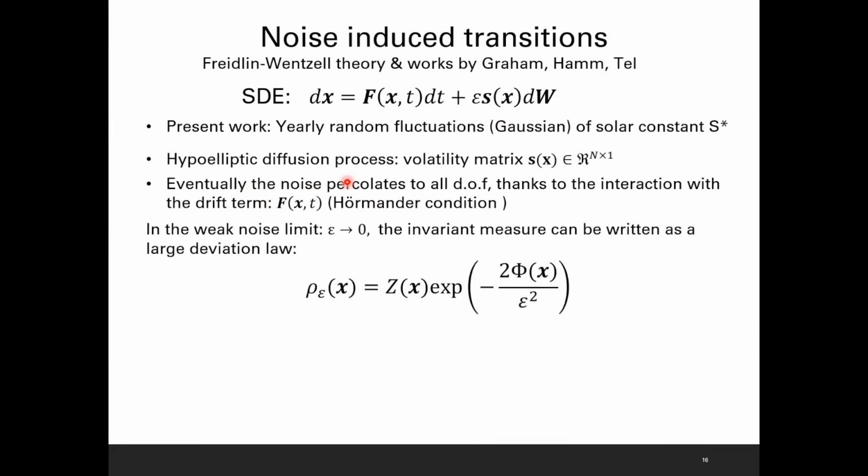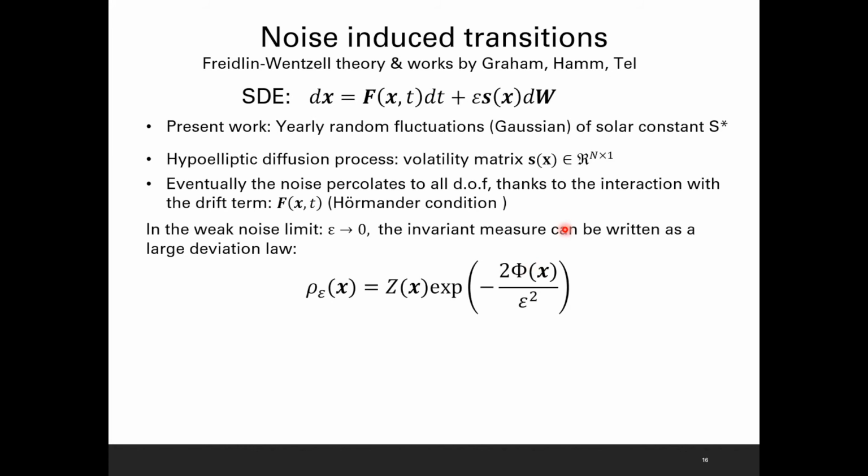What's really important to show here that I didn't show you earlier on is that we know, at least from the works by Franklin and Wenzel, that in the weak noise limit, you can write the invariant measure, basically the histograms that I showed you earlier on. These were part of a sort of coarse-grained invariant measure as a large deviation law, and therefore associate the noise intensity with a quasi-potential function that gives the relative importance of the different basins of attraction in your system.